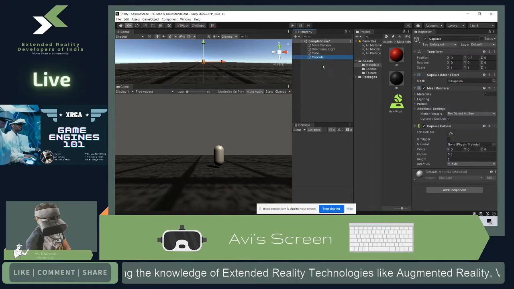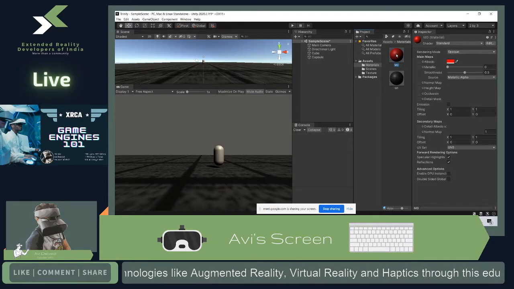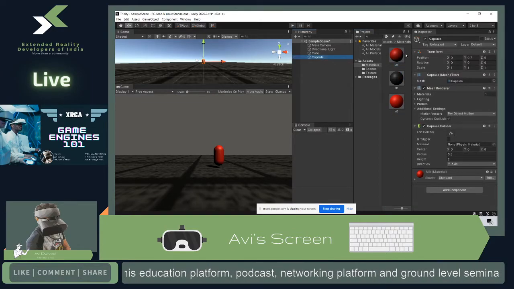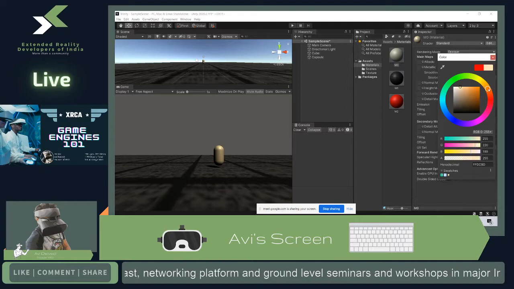Now we are also going to write a little bit of code. Okay, before writing code, let's remove this bouncy one. We don't need it. Let's create a guy, our main character. So we are going to create that. So let's create a capsule. Let's make it a skin color or something so that it looks good. Okay, I applied this, but the red guy doesn't look good, so I'm going to make something like this. Okay, now this looks like a human color.